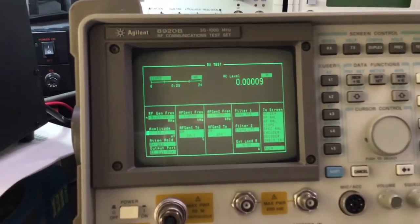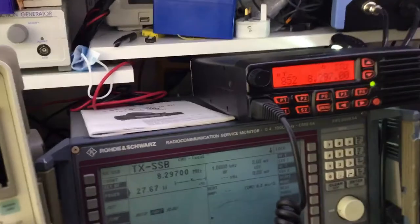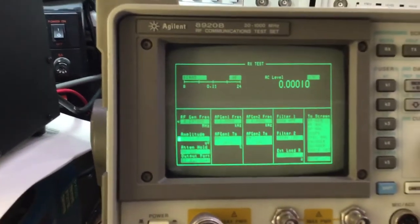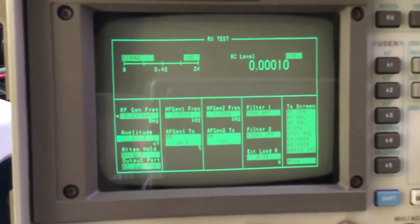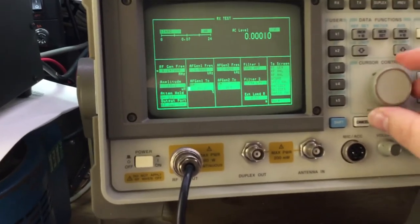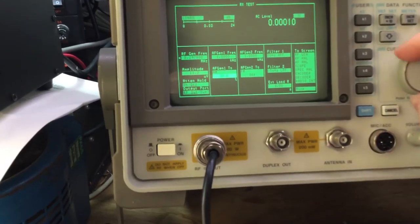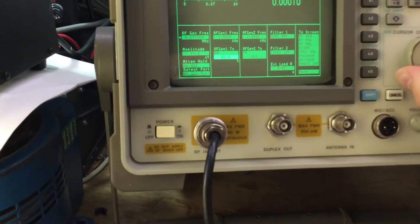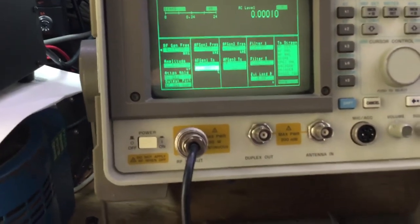If I turn this up now, that's the radio receiving on that frequency, and we're on 8.297 megahertz. What we're doing is we're modulating it, and we've got, I think it's 30% modulation, so we can increase that. It's 50, 60%, 80, 90, and that'll be 100% modulation of the carrier.